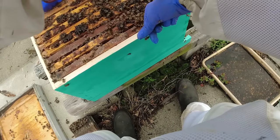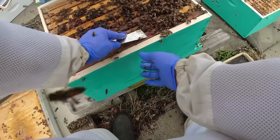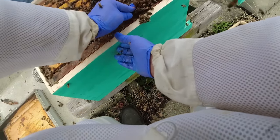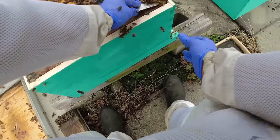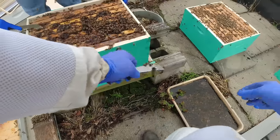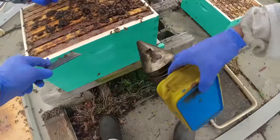So, does having it on the roof reduce the chance of getting mites? No. Potentially small hive beetles, but not mites. I've heard stories that it reduces the chances of small hive beetles, because they have to pupate in the soil, but that doesn't mean they can't fly up here anyways. They may not know that it's up here. But at the same time, there are small hive beetles in trees. The trees are pretty tall too. Last time I checked, anyways.